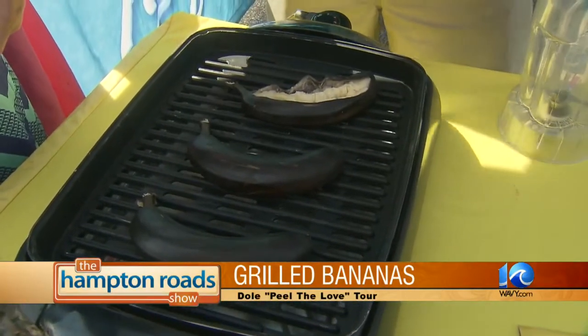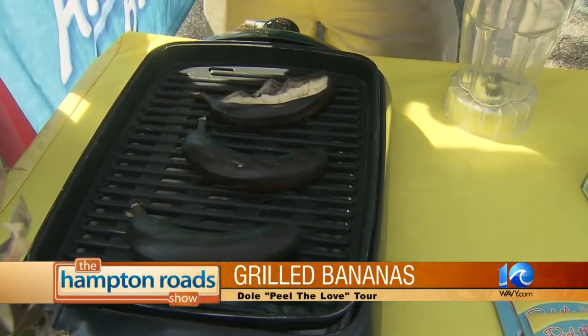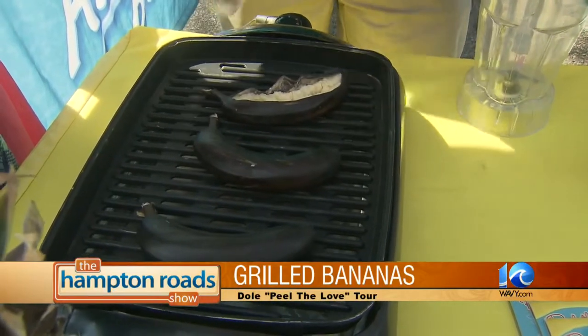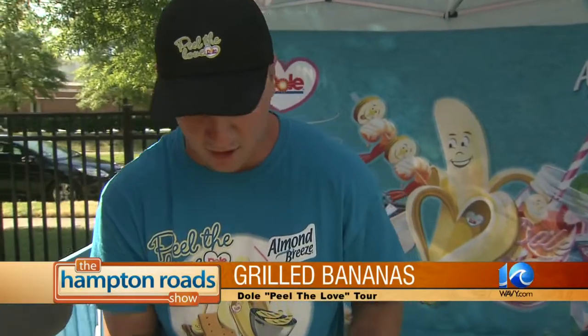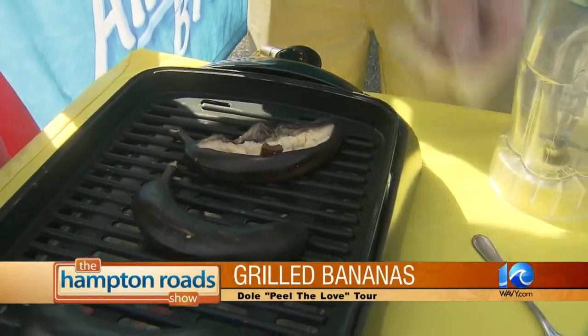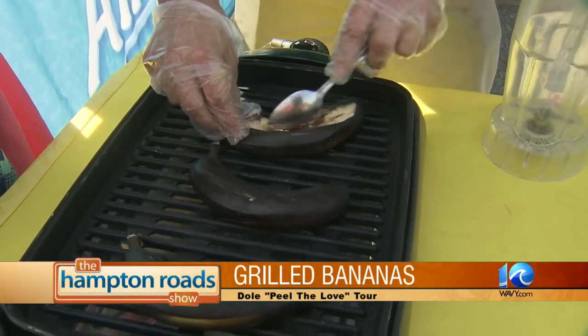What we do is throw a banana on the grill — it turns black on all sides, you touch it and it's soft like a water balloon. Chop it right down the side and it's a delicious ready-made dessert. We throw a little piece of chocolate right inside, and it's going to melt into a gooey, caramelized, delicious treat. And this is healthy, right? Because it's bananas — that's right, it's healthy and it's fun.